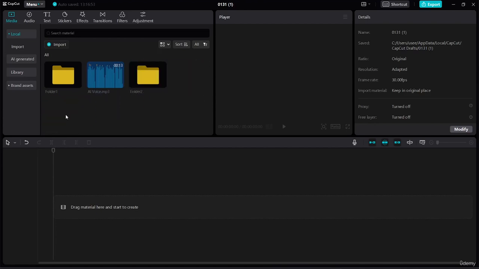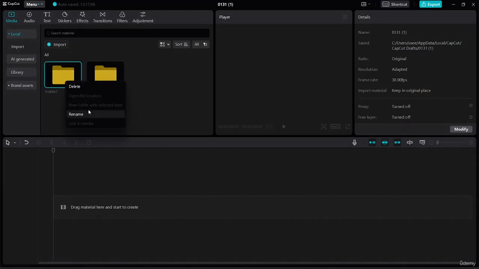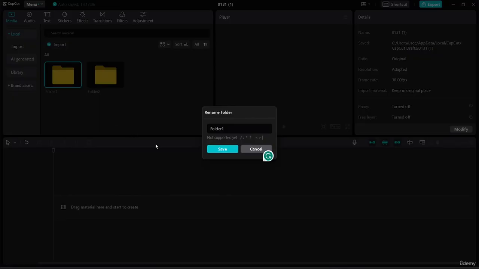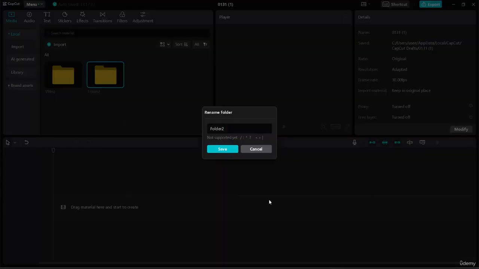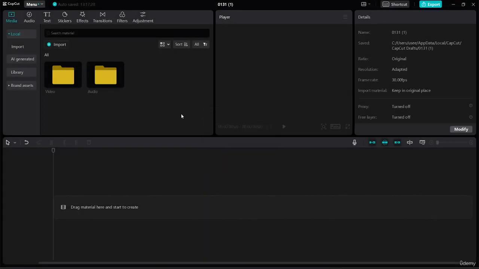And what you can do is you can just import it over here, and I will just delete this one. Okay, so let's name this one as video, and I'll save it. Right click and go to rename, and from here I'll click on backspace, and I will name this folder as audios, and I will save it right over here.